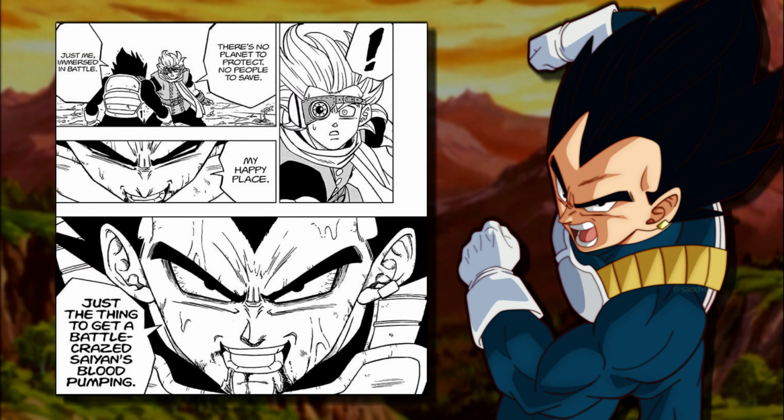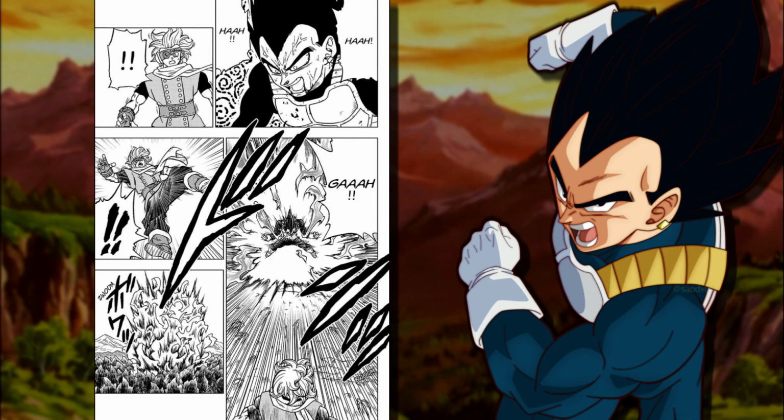The Saiyan tells the Cerulean that he doesn't have a planet to protect or anybody to save, so this is the first time in a long time that he's just been able to fully immerse himself in battle, in his happy place. He raises his head, and in a beautifully drawn panel that instantly reminded me of Toriyama's artwork from the original Dragon Ball manga, Vegeta tells Granolah that his Saiyan blood has just started pumping. Granolah decides to back off, and Vegeta immediately starts to power up.